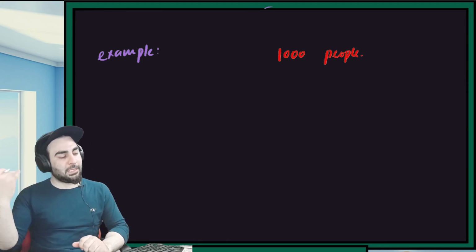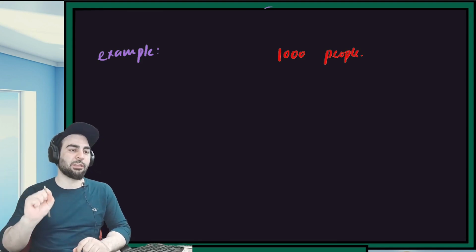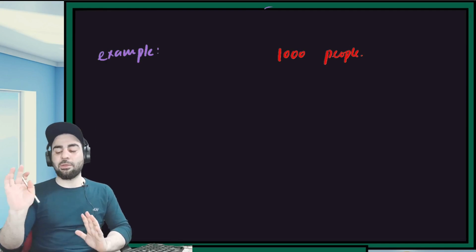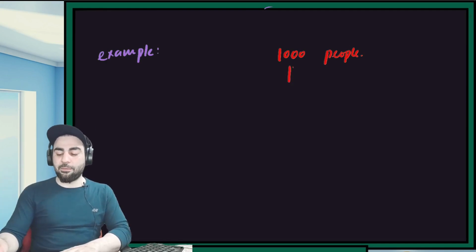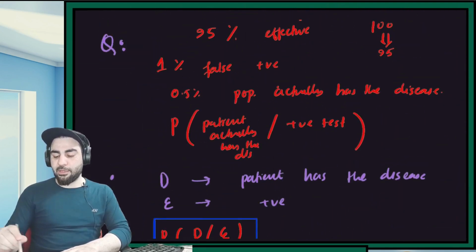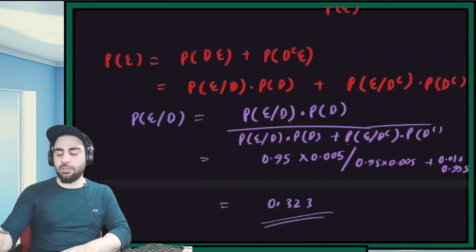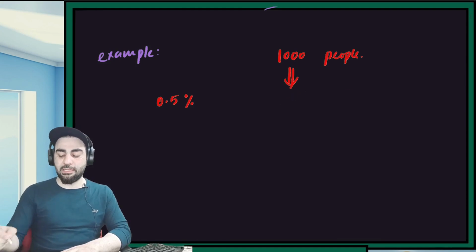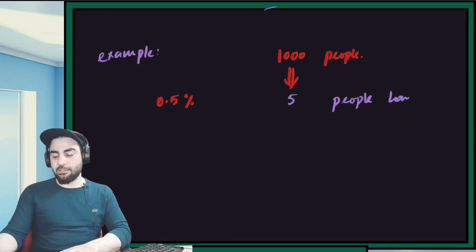We are not thinking through Bayes theorem now, we are thinking through the numbers, and we'll see if we can derive the same result. So we have 1,000 people. Tell me, what percent of people have this disease? We have 0.5% of the population. Can you tell me the number? Anyone who has a calculator? Fahad, maybe? 0.5% of 1,000, this many people have the disease. 5 people have the disease.